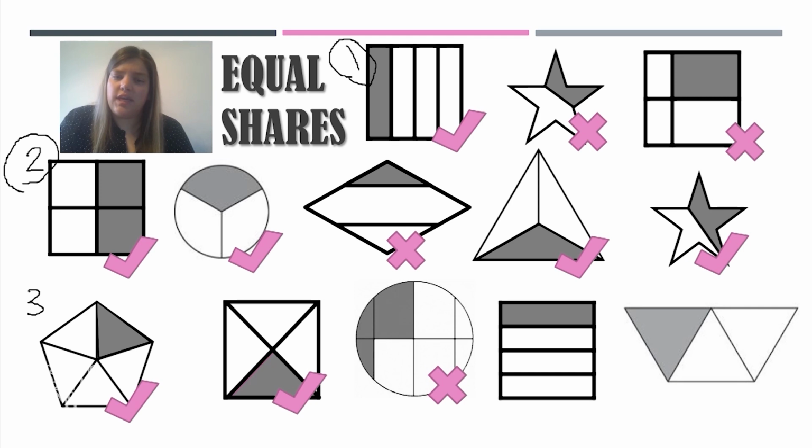Now, looking at this next square, I've divided it this time into rows rather than columns. What are your thoughts there? Are those equal rows? They are. Good job. Now, the last one, we have a trapezoid. Now, I took this trapezoid and I divided it into 3 triangles. Are those triangles even? Yes, they are.